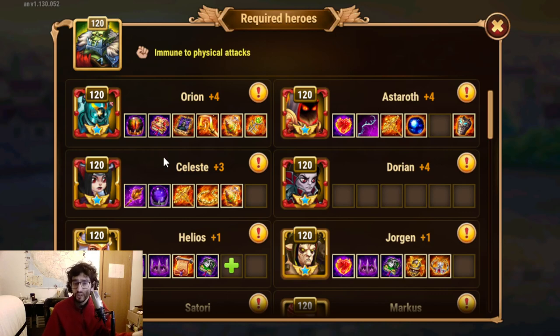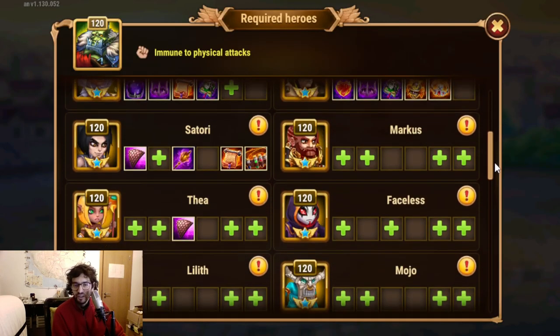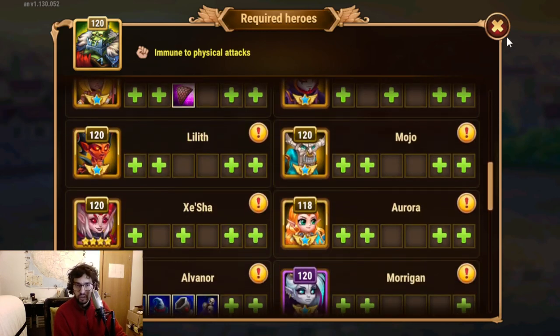But what is from here very easy to get? Orion. And Orion is available from the shop and very effective versus Brock, right? So you can get Orion and use Orion for a lot of the campaign for this Outland boss, but also in the arenas and the competitions, all the competitions, okay? And also versus the Hydras, actually. It's not really that bad against the Hydras. And we'll move to another example.